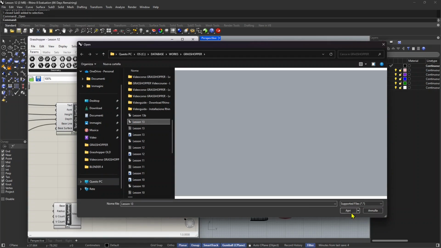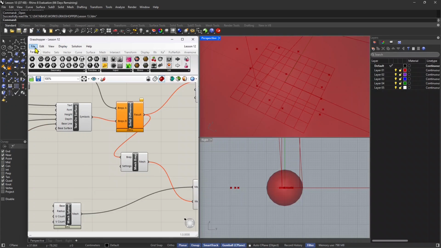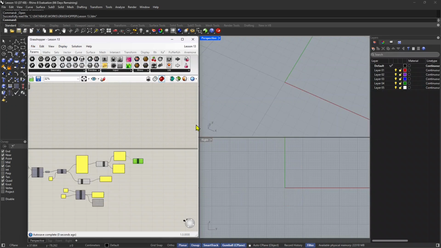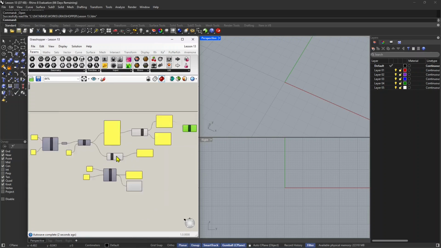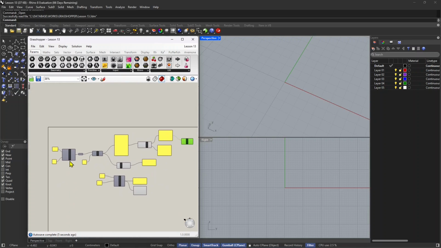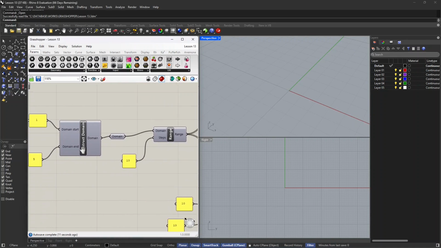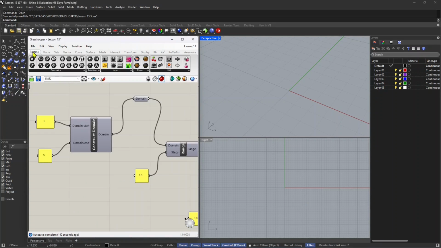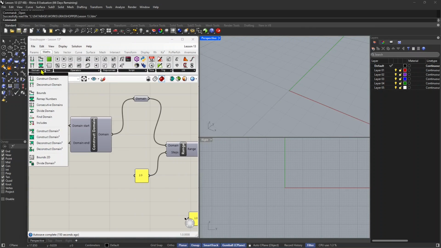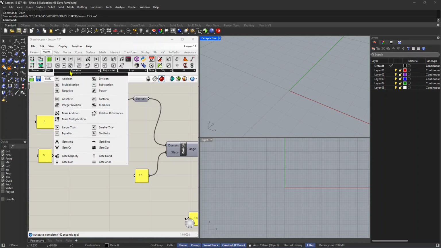So I'm going to create a new file here because I want to go back a little bit in Grasshopper and talk about some basic stuff. Try to, little by little, construct more and more complex algorithms and do a little bit more complex visual scripting. So in this video, I want to show you how we can generate multiple elements using mathematical nodes or expressions or parameters, like the domain, for example. And this is the part of the mathematics, and also how we can do it with the geometry.